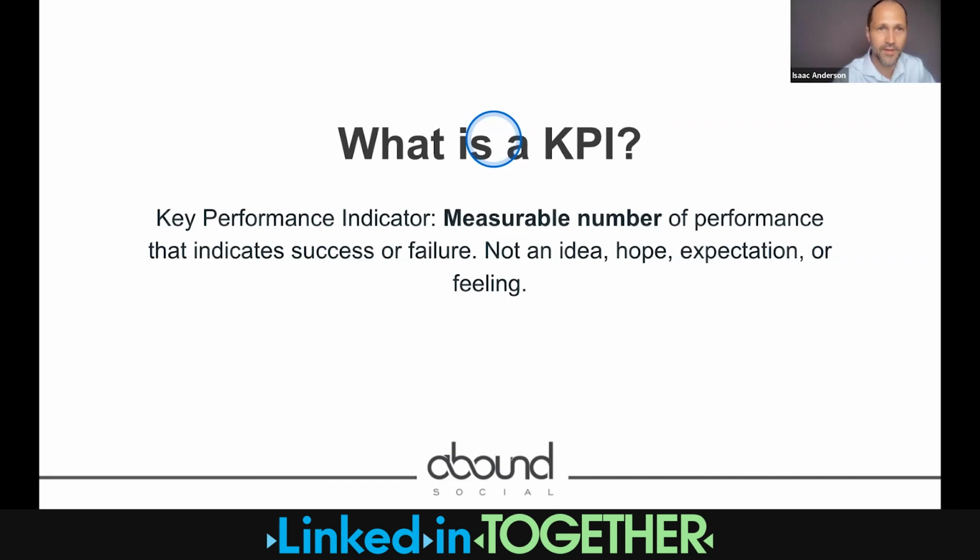So what will happen is, you'll be in a meeting with your boss and we'll say, all right, what are we going to do next quarter? And then we're going to grow, we're going to add revenue. It's like, well, it's not a KPI. There's no number there. It's a hope and a kind of destination, but I need something that I can measure. It has to be a measurable number. So it's the KPI, it's a measurable number of performance, and that's going to indicate success or failure. So if you can't measure it, it's not a KPI. So that is kind of at a high level. That is what a KPI is.